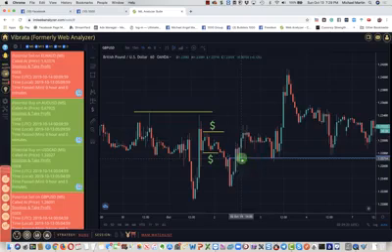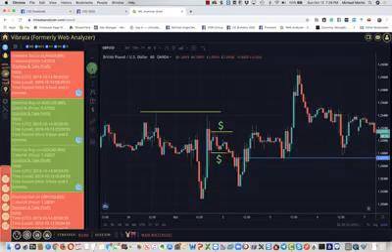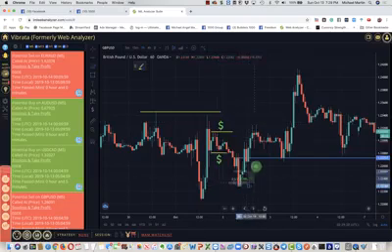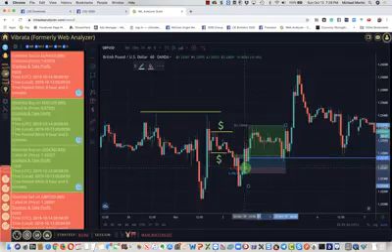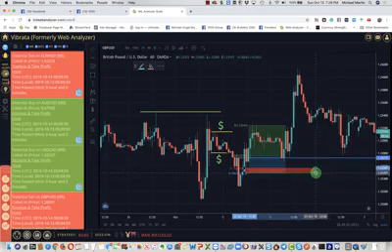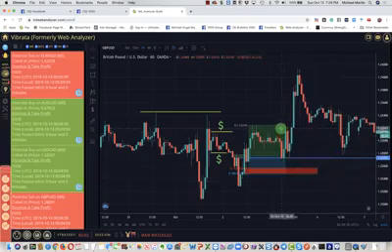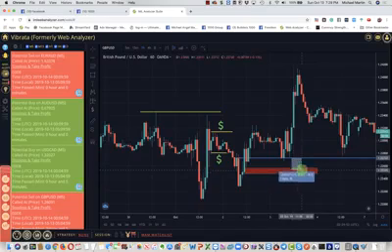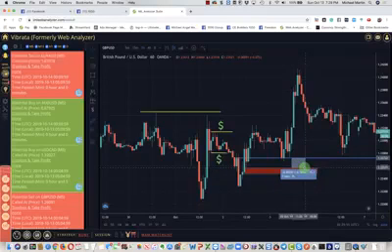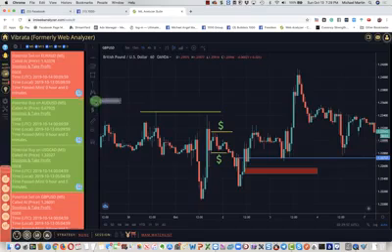Now, if we did the same thing on this one, if you use my little Fibonacci trick here, you're talking about a 24 pip stop loss on that one. If we would have used the 71, that would have been a 15 pip stop loss, right? Go to your risk to reward.